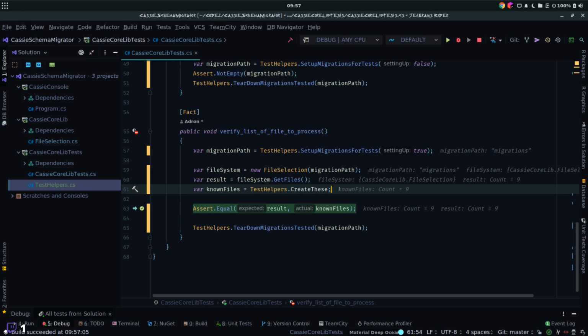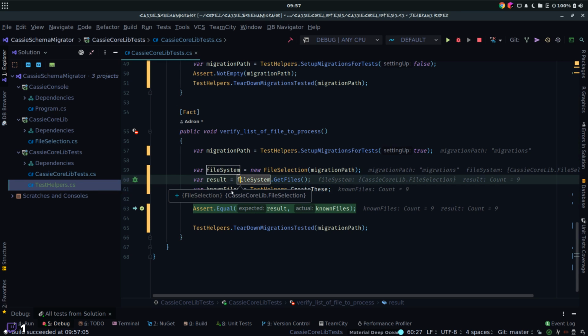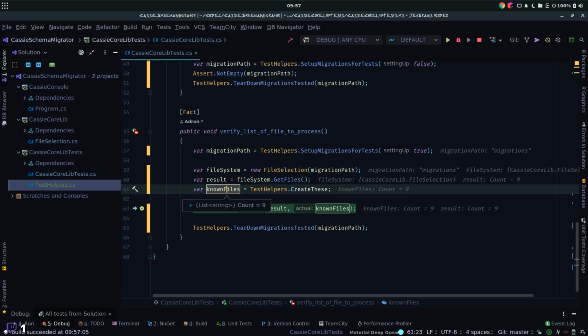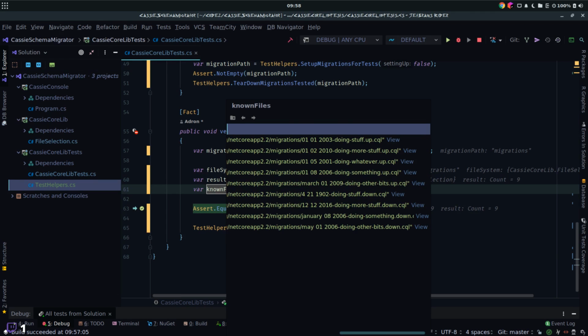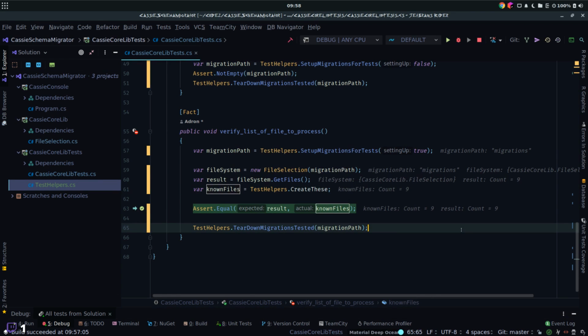Known file, create these 9. So that's a list of strings, and this is a list of strings. And that order is as such, which is not ordered.